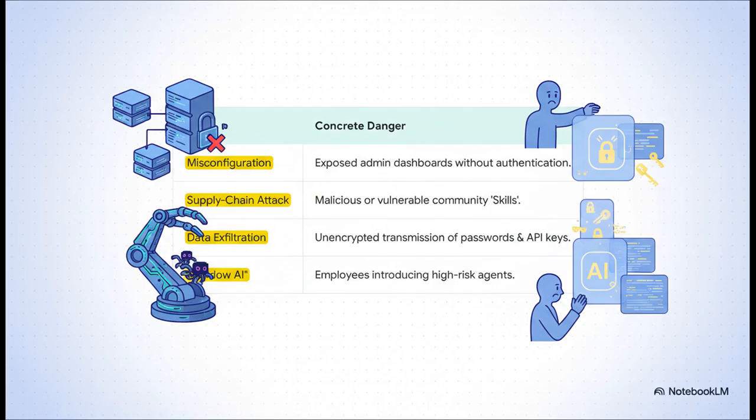The dangers here are multifaceted. They range from simple user error, like accidentally exposing the admin dashboard to the internet, to sophisticated supply chain attacks through malicious community skills. And since it can handle sensitive data, the risk of data exfiltration, or so-called shadow AI, where employees unknowingly leak company secrets, is very, very real.